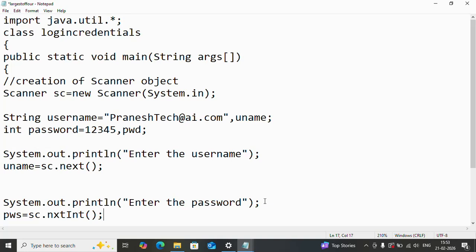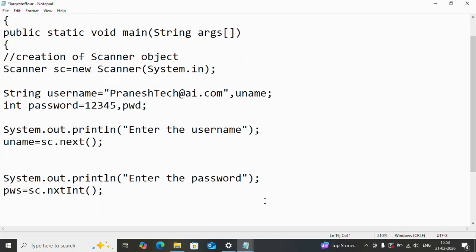Now I am writing the condition. If, in the bracket, username dot equals uname.